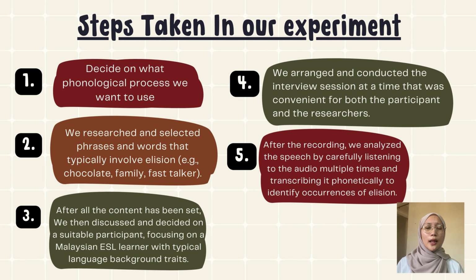In this experiment, our goal was to explore the phonological process of elision in natural spoken English, specifically among Malaysian ESL learners. To do this, we carried out a small-scale qualitative study using a structured interview session. Here are the steps we followed throughout the experiment. Our first step was to decide on the phonological process to investigate.